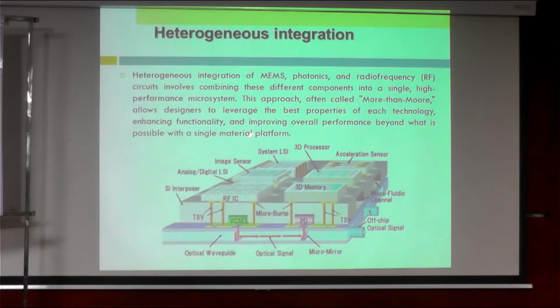So this is heterogeneous integration. It's just the opposite of homogeneous, with the same material or the same package or the same component, but heterogeneous includes a lot of components, a lot of different materials, for example, to be connected in one package. So that is heterogeneous integration in MEMS. It includes photonics, radio frequency, for example, in one package. And this approach is often called more than Moore's.